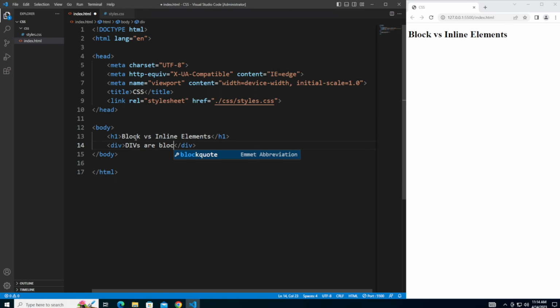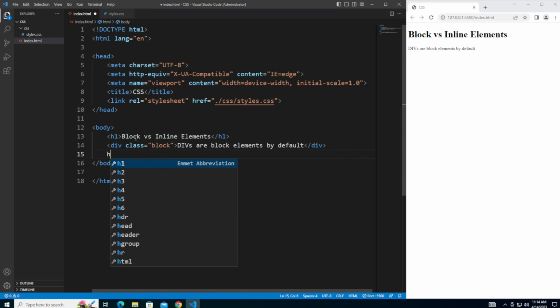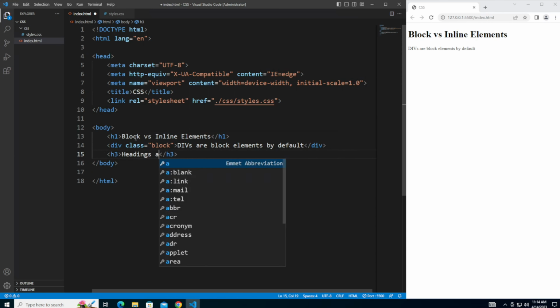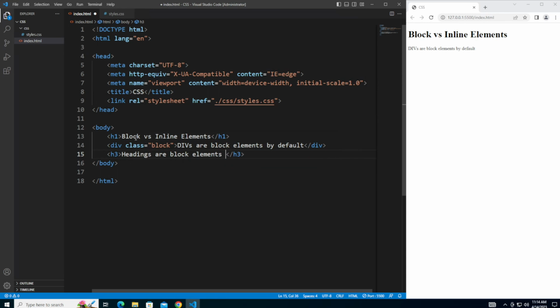Divs are block elements by default. Give this one a class of block. Create an h3 element. Headings are block elements by default. Also give this one a class of block.